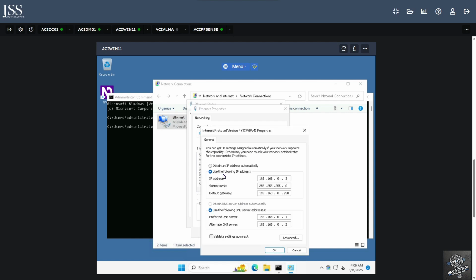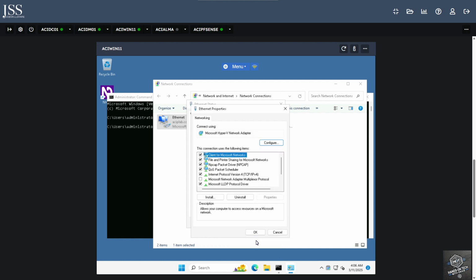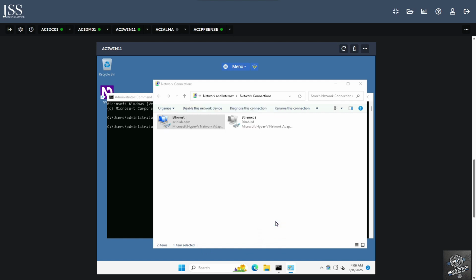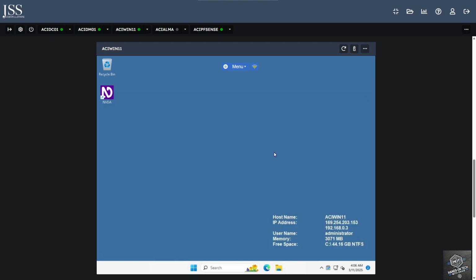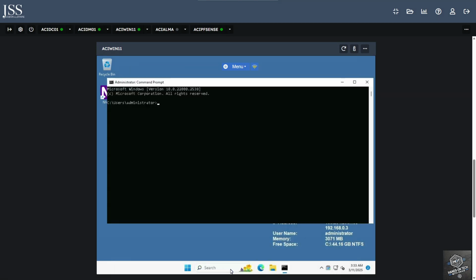Here you will use the preferred DNS server as 192.168.0.1 as the primary DNS server, and the alternate DNS server 192.168.0.2. If it's not configured, you must configure it. Click OK, OK.